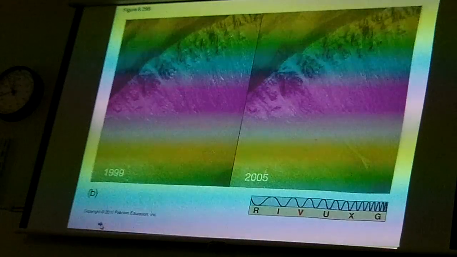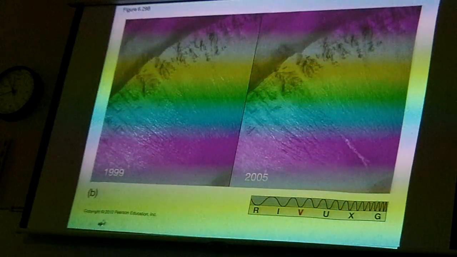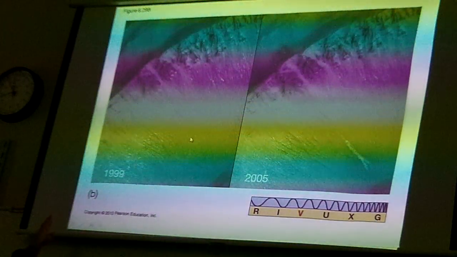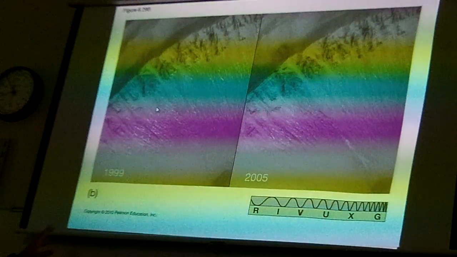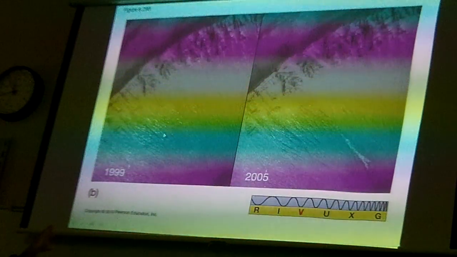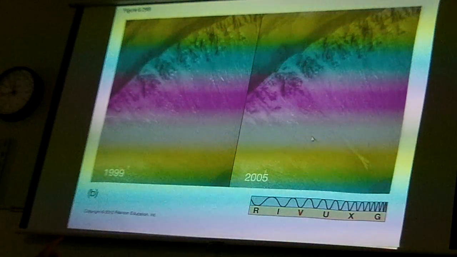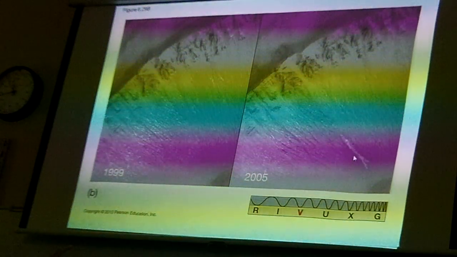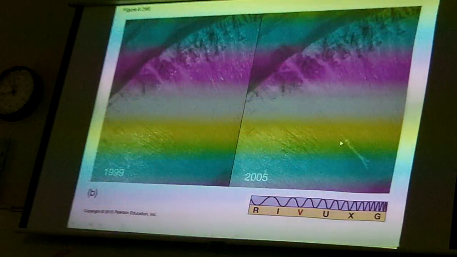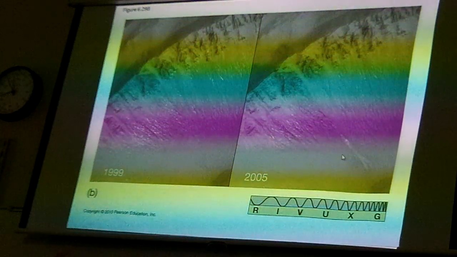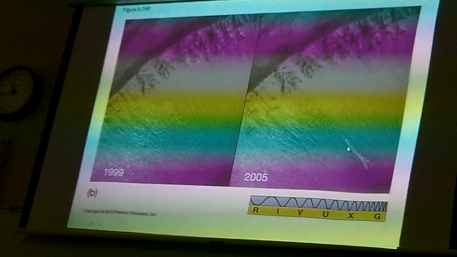There's lots of evidence for water. Look at this. In 1999, they took this picture of where water had run down a mountain billions of years ago. And look, in 2005, they took another picture, and look at that. What is that? They don't know. Something's changed. Here it wasn't there, and there it was there.